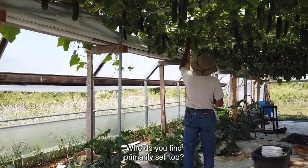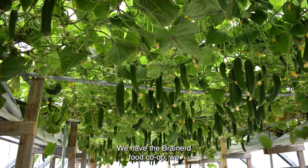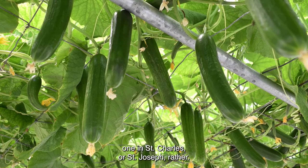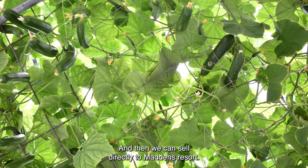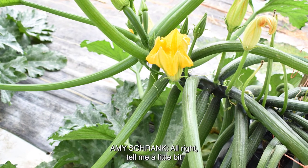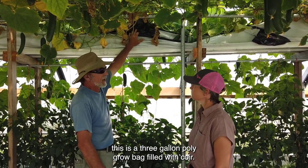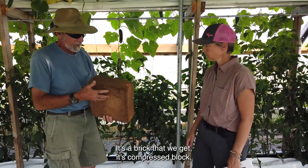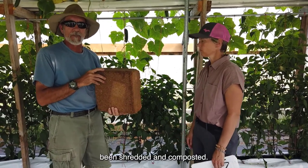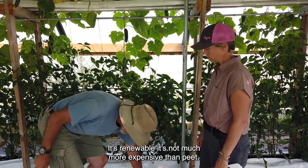Who's your market for produce? We have Sprout Food Hub in Brainerd, the Brainerd Food Co-op, co-ops in St. Cloud and St. Joseph, and we sell directly to Madden's Resort, plus mobile production sales. Just like in the tomato house, the cucumber system uses three-gallon poly grow bags filled with coir — it's the outer husk of a coconut that's been shredded and composted, compressed into a brick. We get a pallet load every year. It's renewable and not much more expensive than peat.